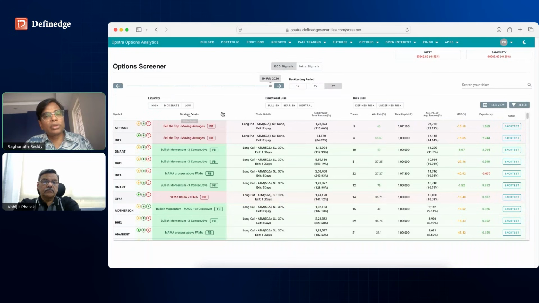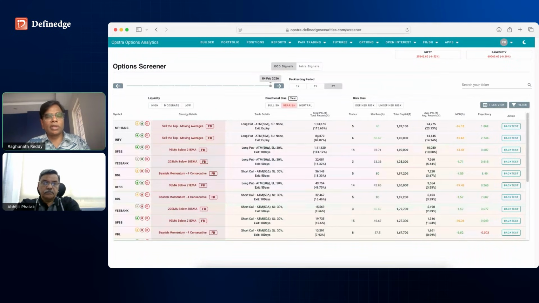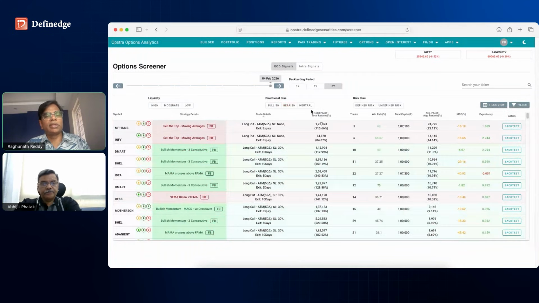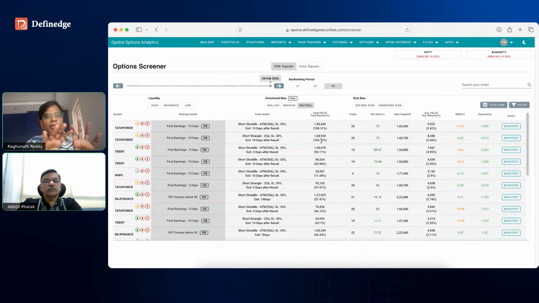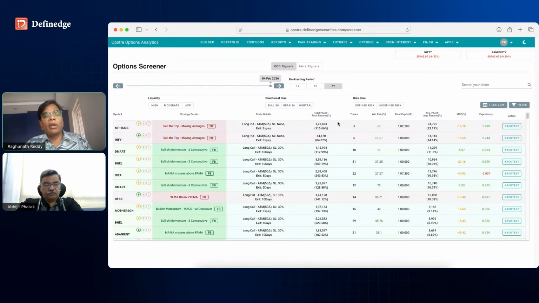And you can also choose the directional bias. For example, if today it was bearish, right? So maybe it is ideal to do bearish strategies today. So I can choose only bearish strategies, for example. Or if you want to do only neutral strategies, you can do that. If you see that the market is not doing much, maybe you want to choose neutral strategies. Things like that. And whether you want your strategies to be risk defined or undefined risk strategies, that also I can do.